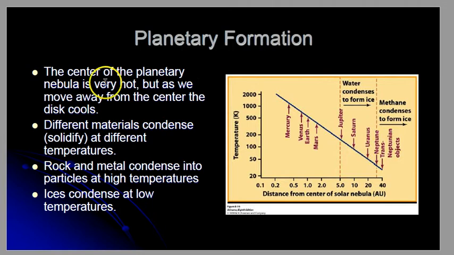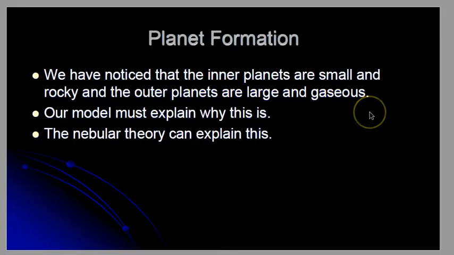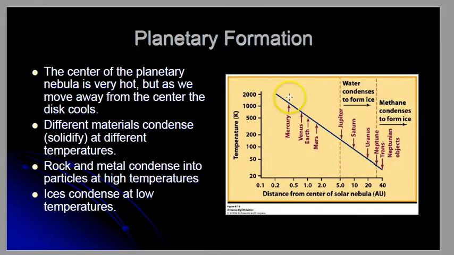All right? It's hot. Right? It's hotter towards the center. And if you look at temperature as a function of distance in the solar nebula, you get, oh wow, okay. Here we have liquid water, right? Out here we have all ice. Out here, methane condenses to ice, right? So different materials, different gases are either liquid, solid, or gas, depending on how close they are, right?